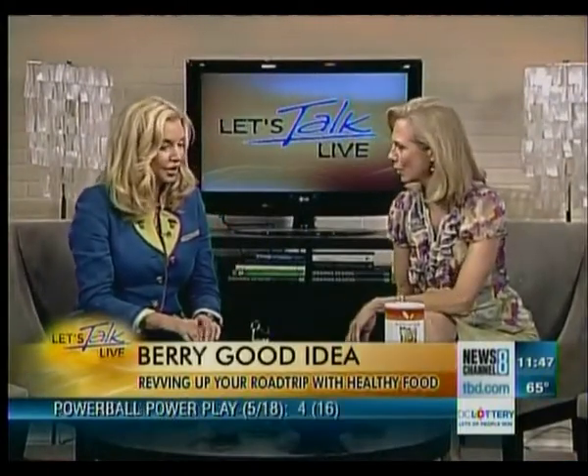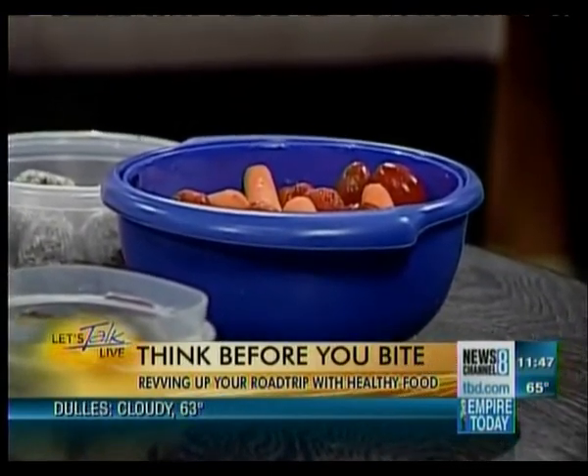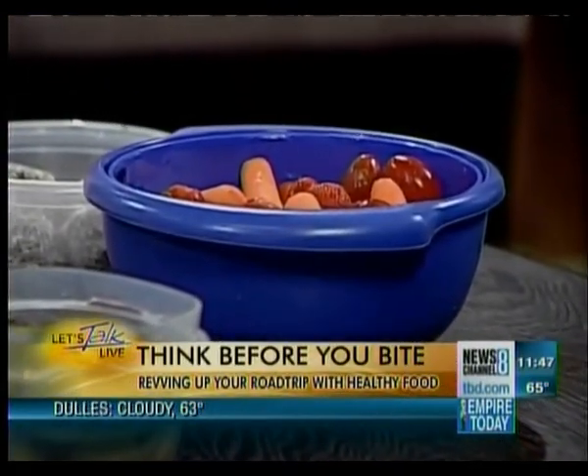And then of course the bowl with the vegetables: carrots and little grape tomatoes. Grape tomatoes are great for lycopene — great for prostate health. But different colors is the way to go — different antioxidants. You could choose any vegetables as long as they're cut into finger size. You could do celery. They're clean, neat, and easy to snack on while you're driving.